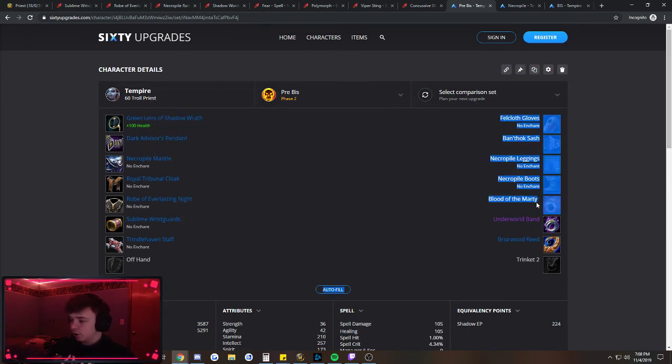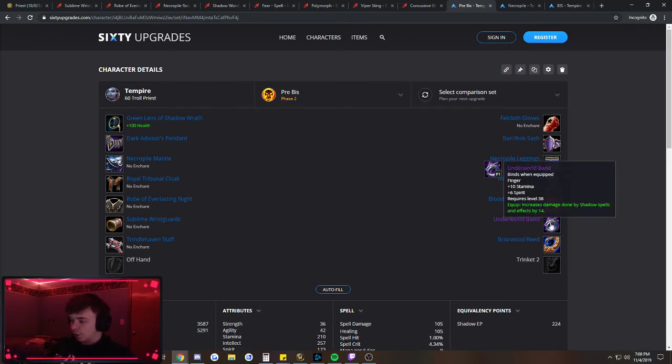Blood of the Martyr, super good pre-raid ring. Quest item, Underworld Band. I bought mine a long time ago for like 150-ish gold. There's some rings that are probably a little bit better, like Cyclopean Band might be better.